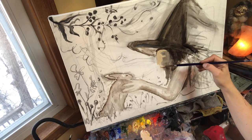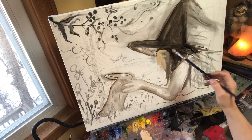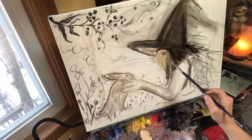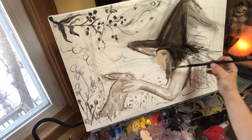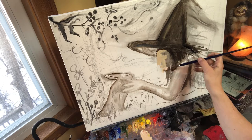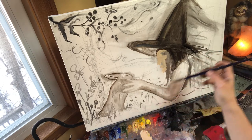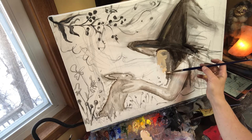I really don't know what I'm doing. And that's what might make this really fun for you guys to watch. I'm just playing and I'm sharing it with you. So I'm kind of mapping in a face with the economy of brushstroke with no reference, which, what the heck am I thinking here?